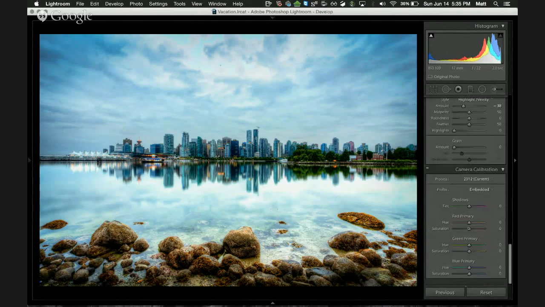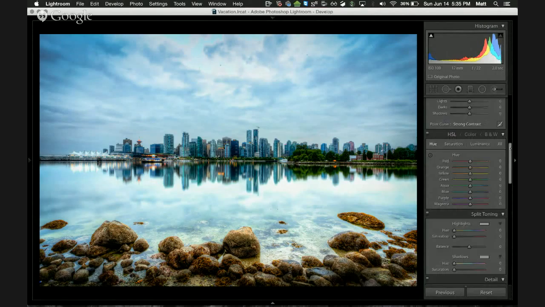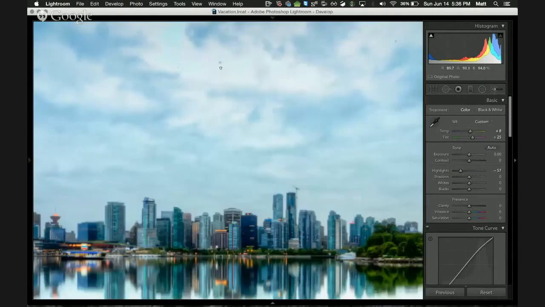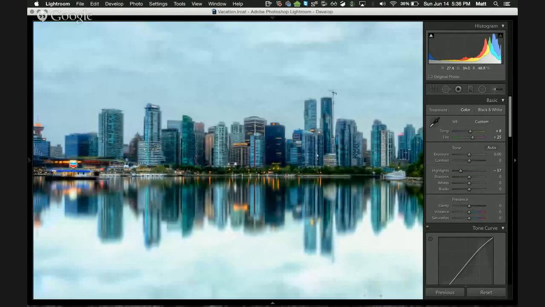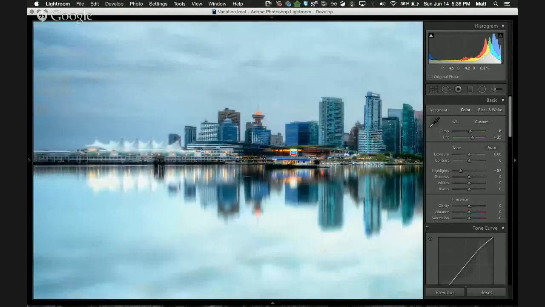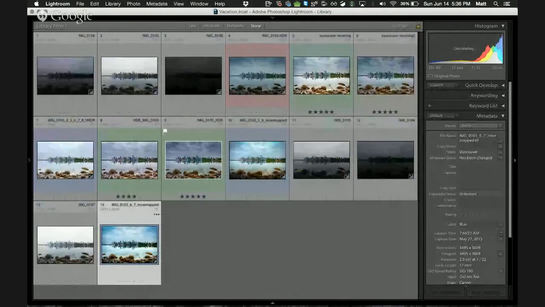And what else can I do to this? I can do a little noise reduction. We did noise reduction already with the HDR, but I can do that in Lightroom as well. And I think for right now, I'm going to be done with this. The only thing, obviously, I'd want to do, and this will take way too long, is do the dust. But just to give you an idea of what this looks like. It's really nice. That turned out a lot better than I thought it was going to, so I'm really happy with that. All right, I'm done. All right, so that was Photomatix.